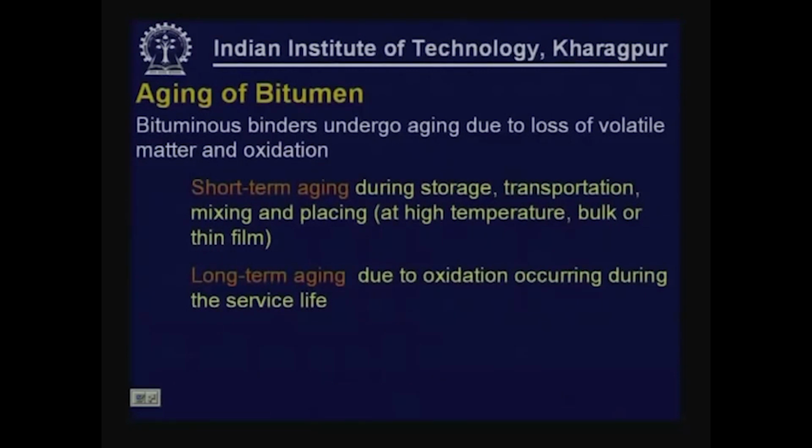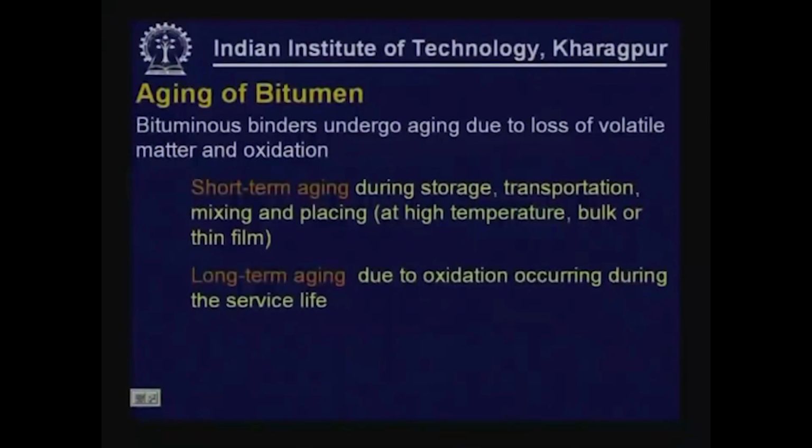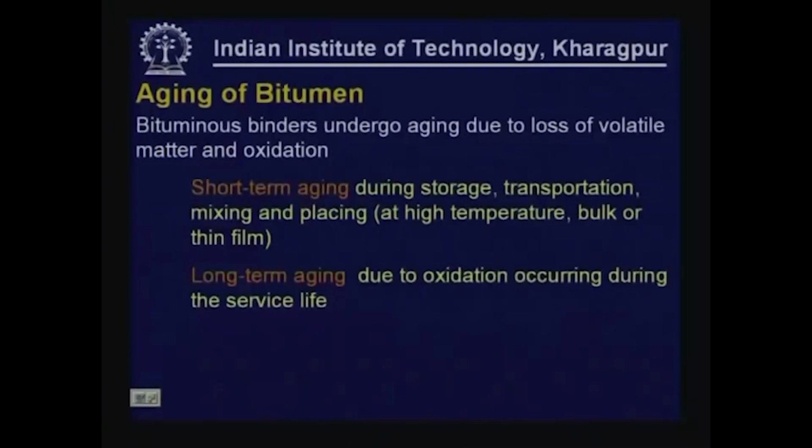Coming to the aging of bitumen, this is a phenomenon that we need to understand, because like all human beings or most materials, bituminous binders are also going to be aging with time. So, this is a time dependent process, but some of the changes that occur in bitumen with time are for good, most of them are not for good. So, we would try to understand what happens as bituminous binders age, and what exactly happens.